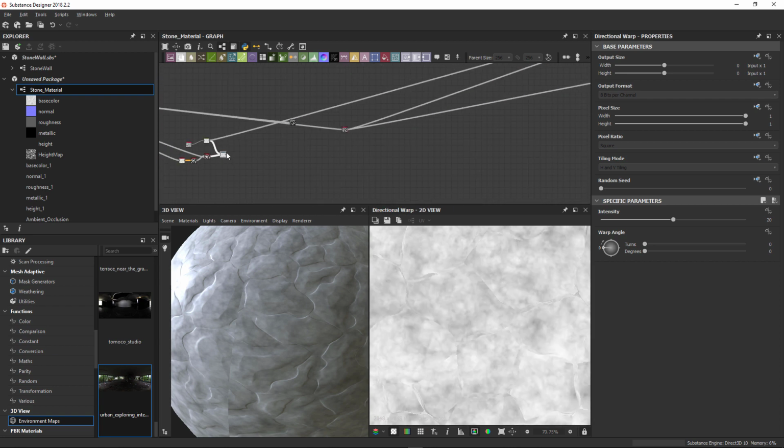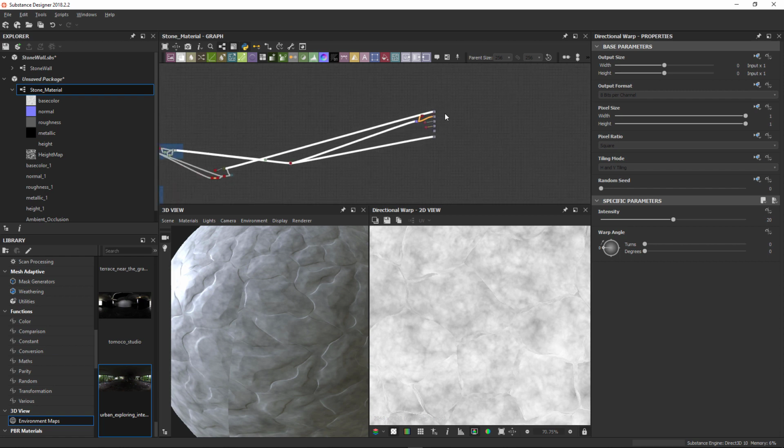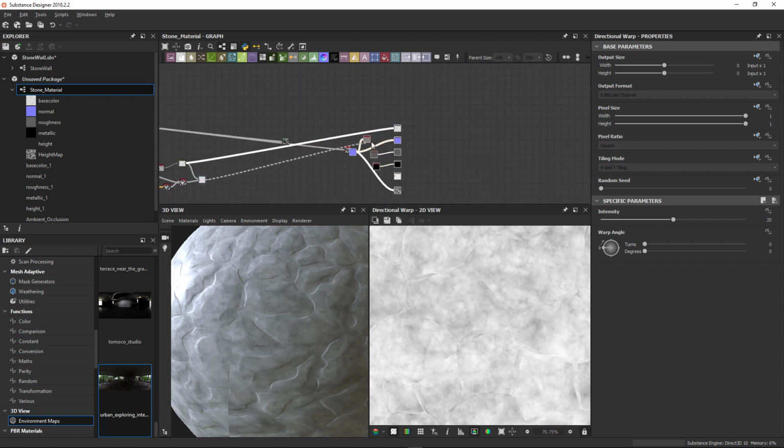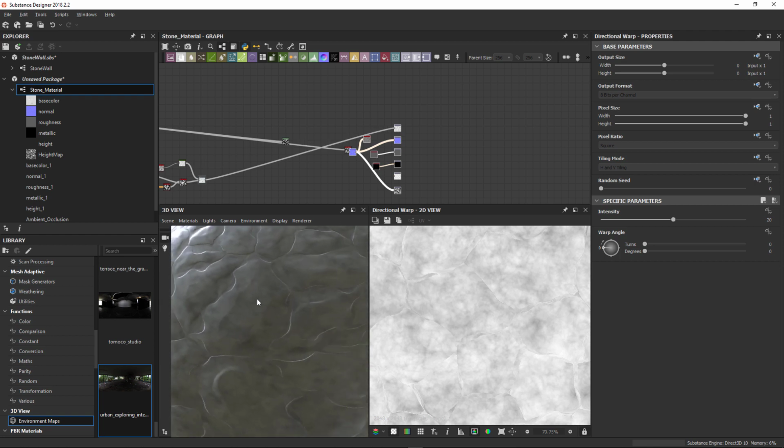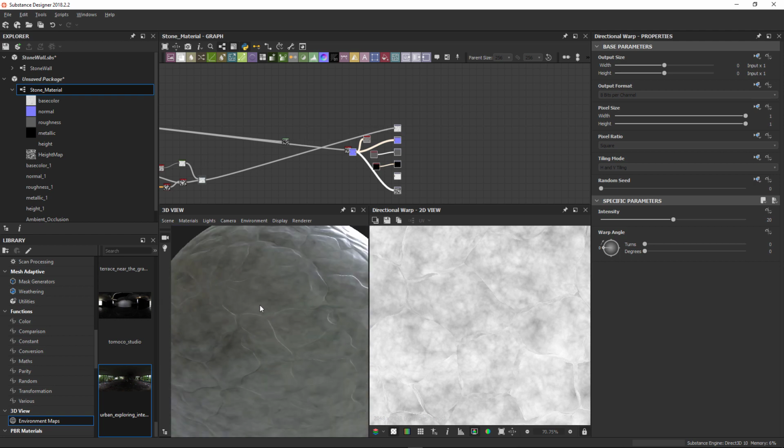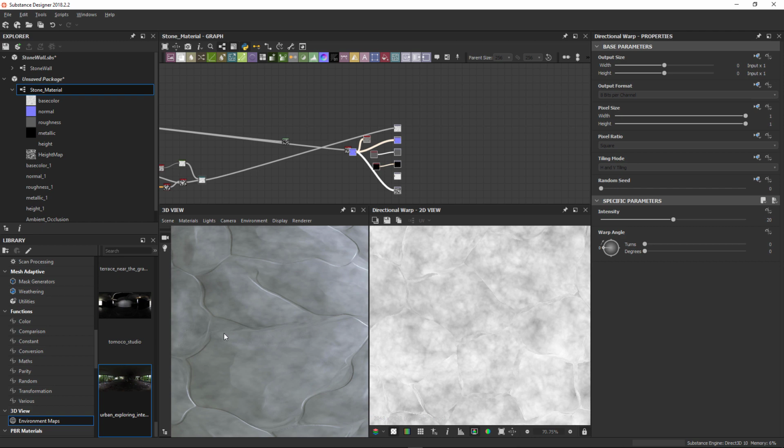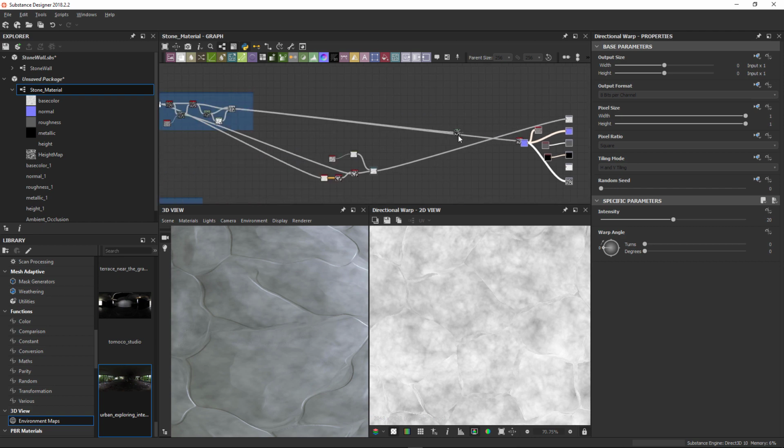The directional warp gives you the look you want. Let's drag this closer so we don't have to keep going so far. Move that in, and now you can see each stone has its own individual texture. So this one has its own texture, and it doesn't just slide into this one. That's a really good thing to do.